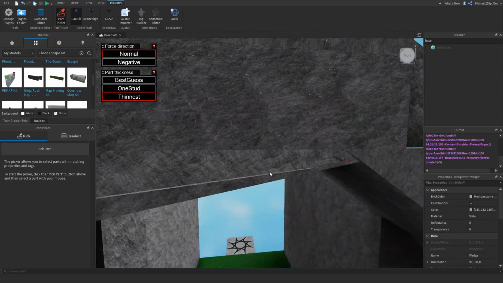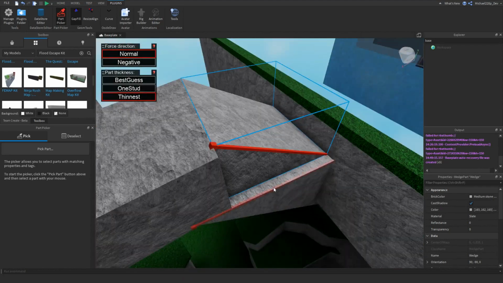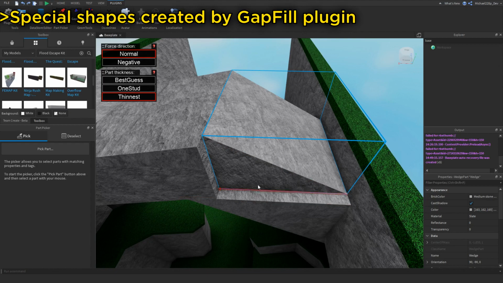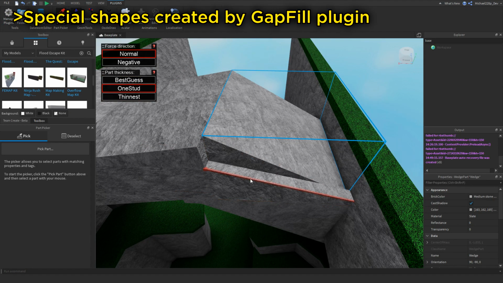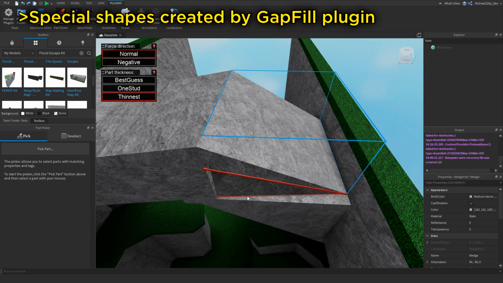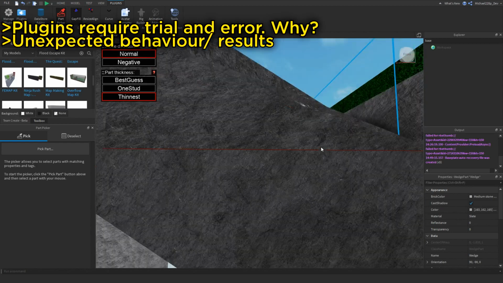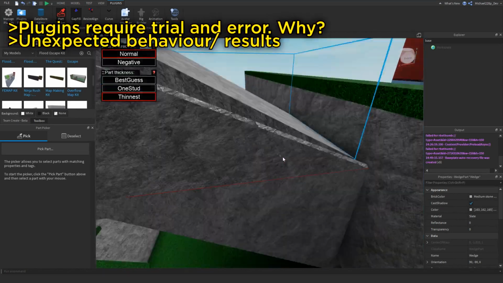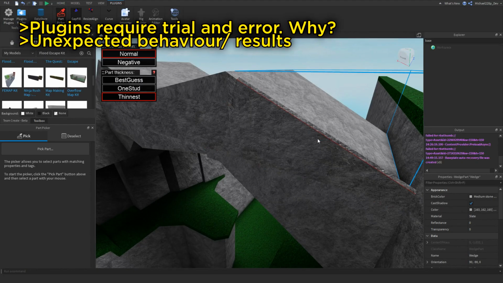And that is very useful for building terrain, because you might take some time to actually do what you want with just cylinders, parts, spheres, and wedges. Sometimes it's really hard to do with your bare hands. So with the help of the plugin, you can do these types of weird shapes very easily.